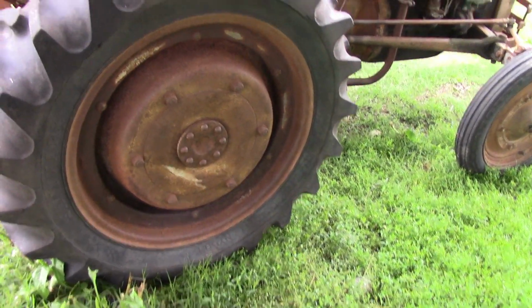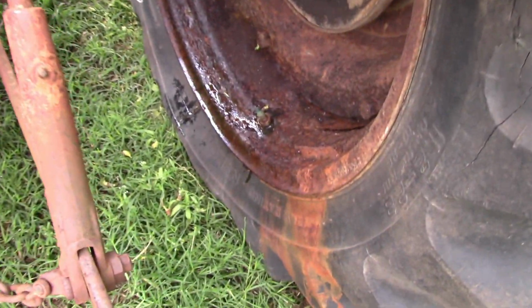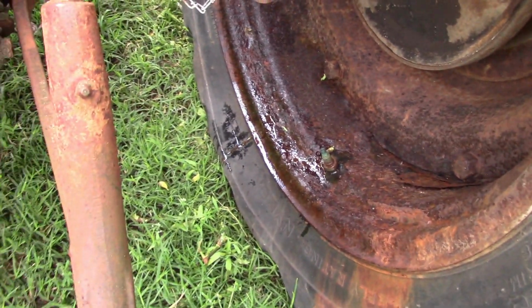Tires look pretty good on this side, but you go around this side and you look down here, and I don't know here.